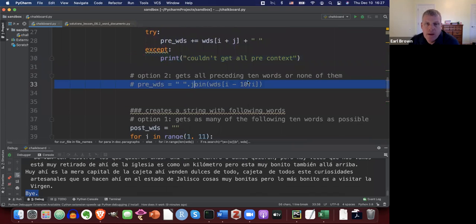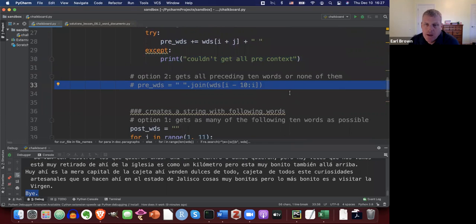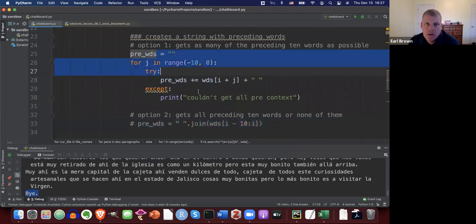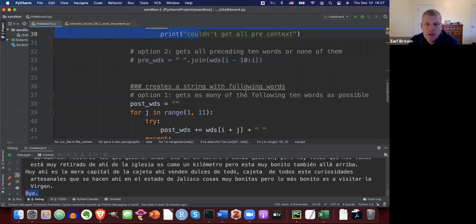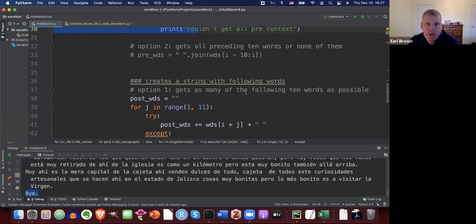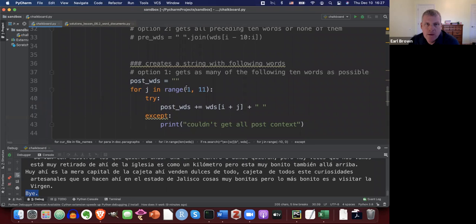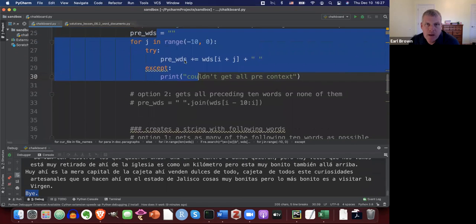Here's another way of doing all that. This is a more succinct way on line 33 of my code. It's commented out right now because you just need one or the other. Okay, and then we need to get the following words. The same idea, but on the right side of the match. So rather than from -10, let me get back up here.